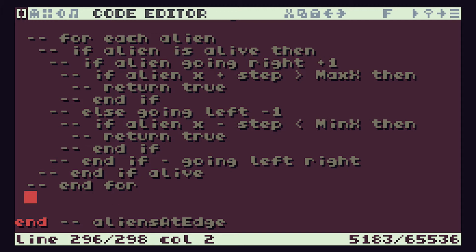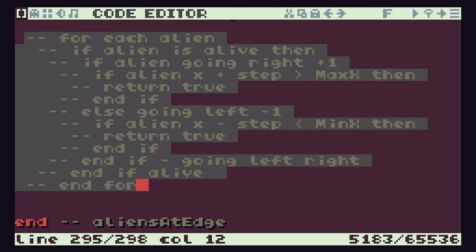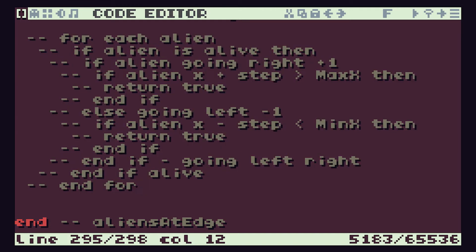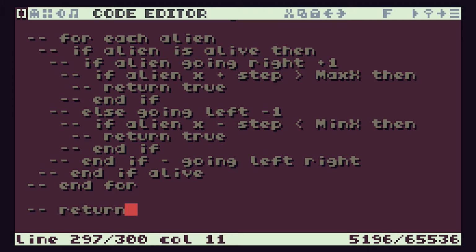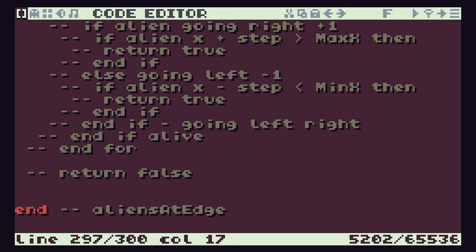Well, if we have got to the very end of all of our for statements, in other words, we've been through every single alien, then it stands to reason we haven't yet found one that's about to step off the edge of the screen. So at that point, we know that our aliens have not hit the edge of the screen, so we can simply return a false value.